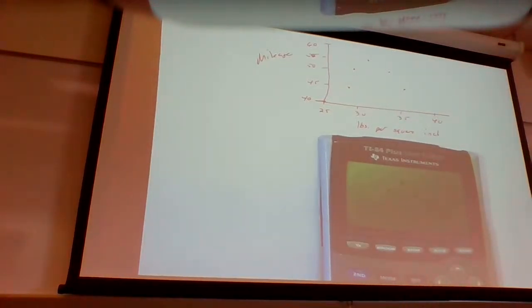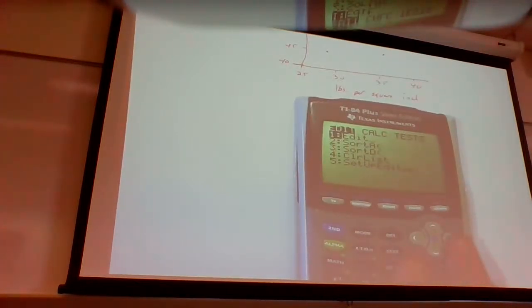Okay? So everybody on your notes should have a picture. Okay? So how do I do linear regression? So how do I get to line? This one I'm about to show you is the same for linear, quadratic, exponential, quartic, cubic, log, natural log, and logistic, all the same stuff. Ready? Everybody push stat to the right for calculate.